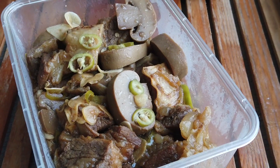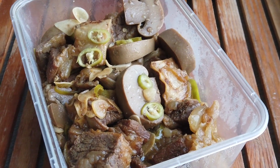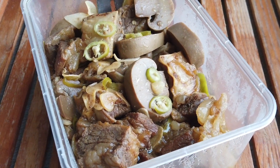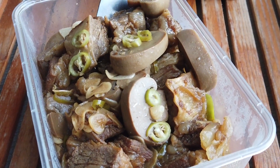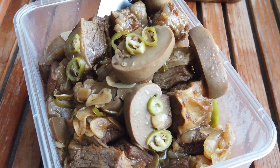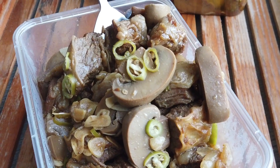Alright guys, I'm going to be trying the spicy salpicaw from Chuck's Kitchen. I'm going to say this right now — I'm putting it out there, not ashamed to do so. This is probably one of the best I've tried. I can't think of something better that I enjoy more, because from the fat content, to how they cook the meat, to the oil, to the spice — it is amazing. It literally just melted in my mouth when I bit into it. And then the heat gave it a nice tingle, so hindi masyado nakakaumay. The spice of the spicy version works fantastic talaga with the meat.